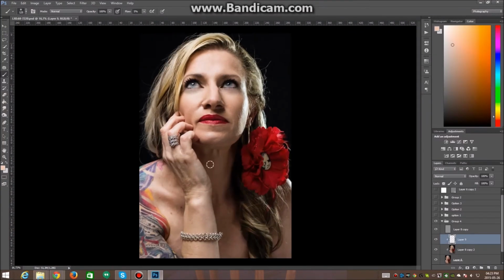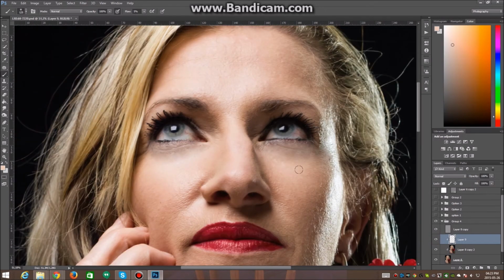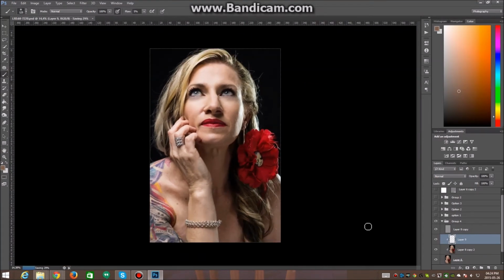Okay, so I really didn't do much, but just that one layer again makes it softer, makes it look like she doesn't have bags under her eyes and that kind of thing. It's all obviously not true, clearly, but that's not the point. The point is making your client look and feel amazing. So we can see just what a difference that made.